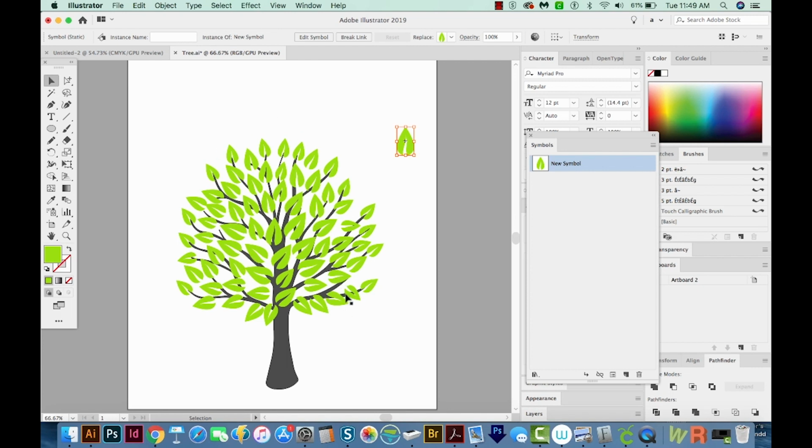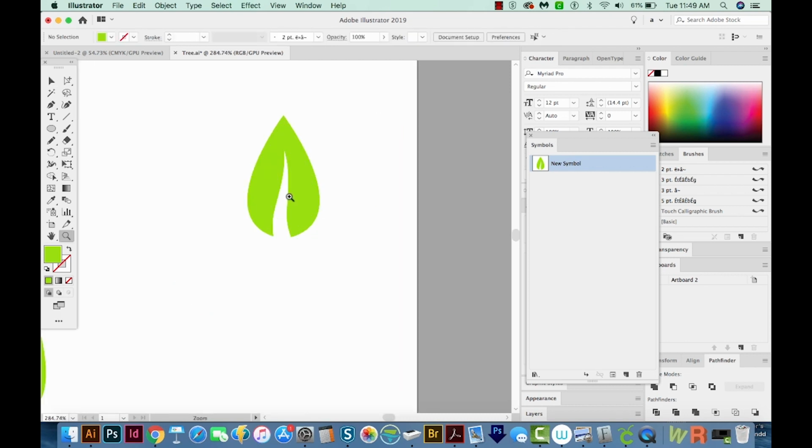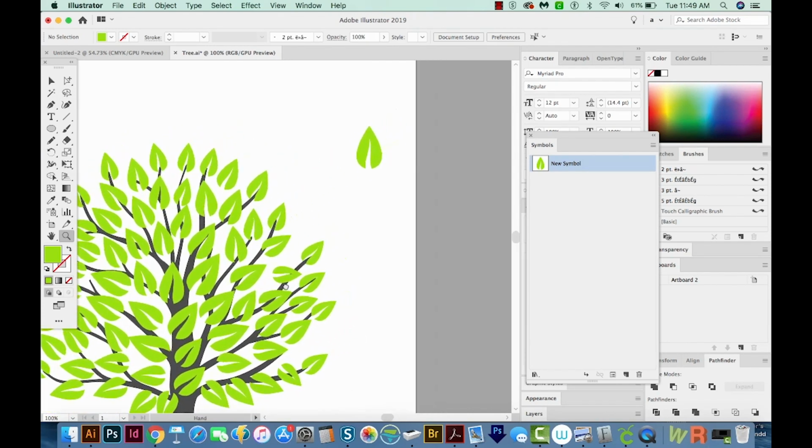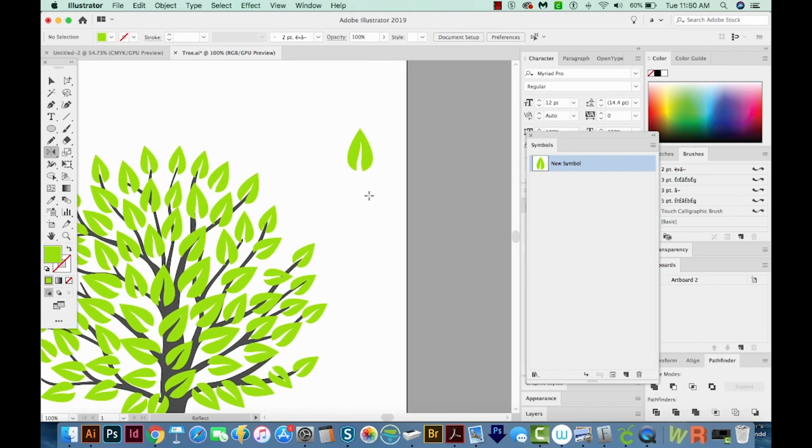Now you can get really creative with this, so let's try a heart. Usually when I replace symbols, I want to make sure they're the same kind of height and width. Otherwise, they're going to be reaching out into areas that we don't want. I'm going to hit P on my keyboard to get to my pen tool, and then I'll just draw half of a heart. Clicking, click and drag, and then finish off half of the heart like this.